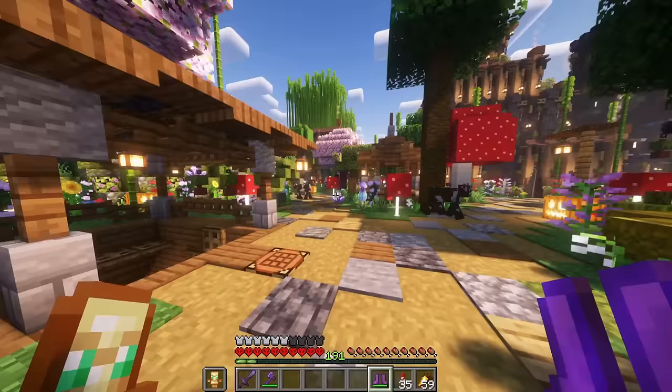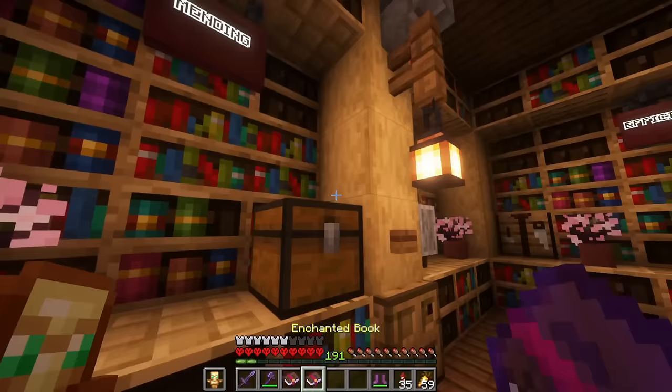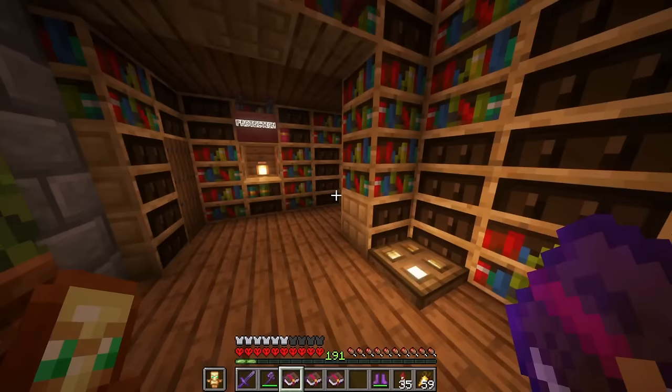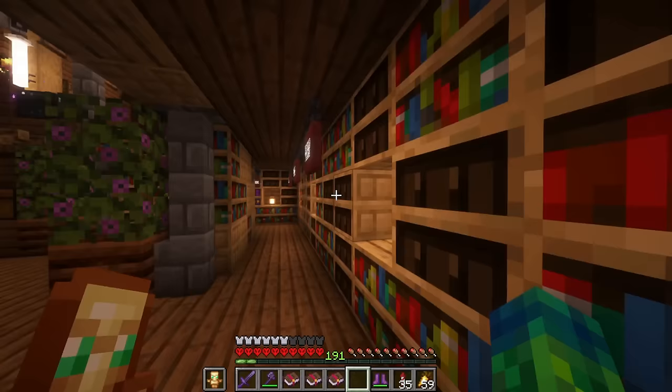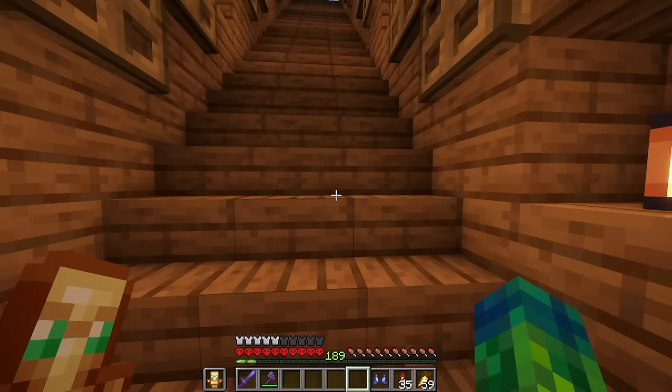Head down to the underground library, let's get the correct books. Of course, we'll take a mending book, and we'll probably need an unbreaking book here. We have a Depth Strider book, but we probably should get a protection book here. I actually don't have any more feather falling books on me right now, but we do have a Frostwalker book, and I think that'd be pretty fun. Got our nether boots on, looking good.